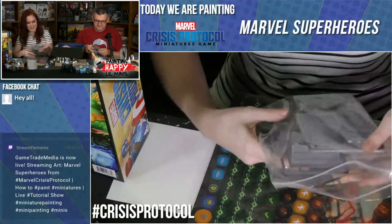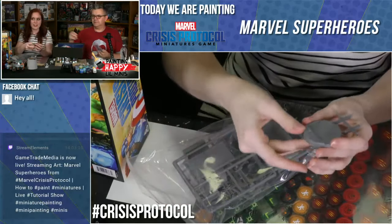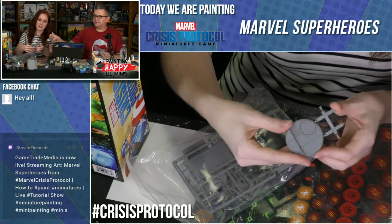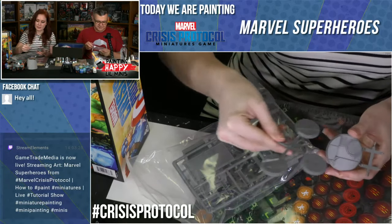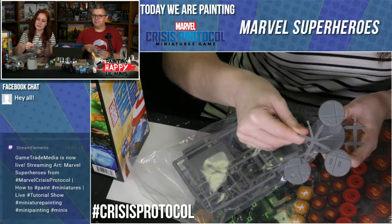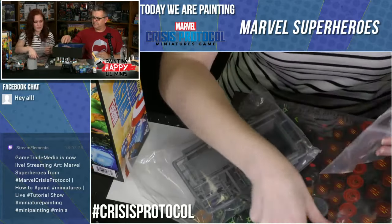And this is really cool too. I love the bases for these. So lots of different size bases for different characters, but they've all got that sort of street texture. They've got the cracked pavement, the curbs, manhole covers, all sorts of cool stuff in there, which is neat.